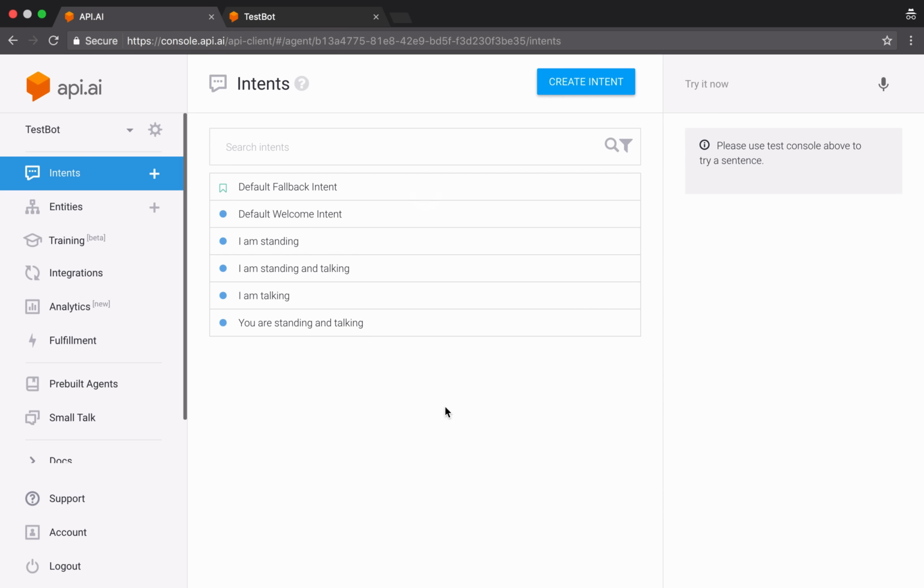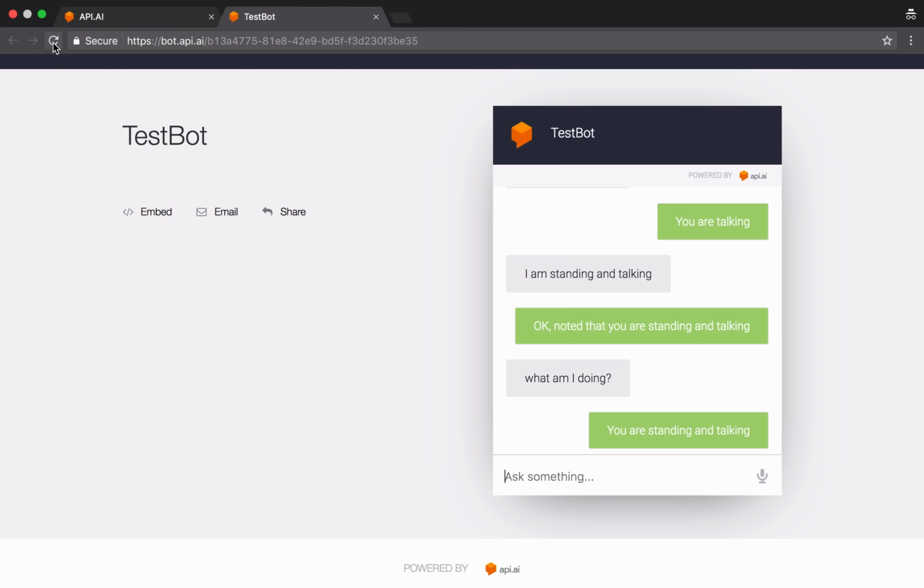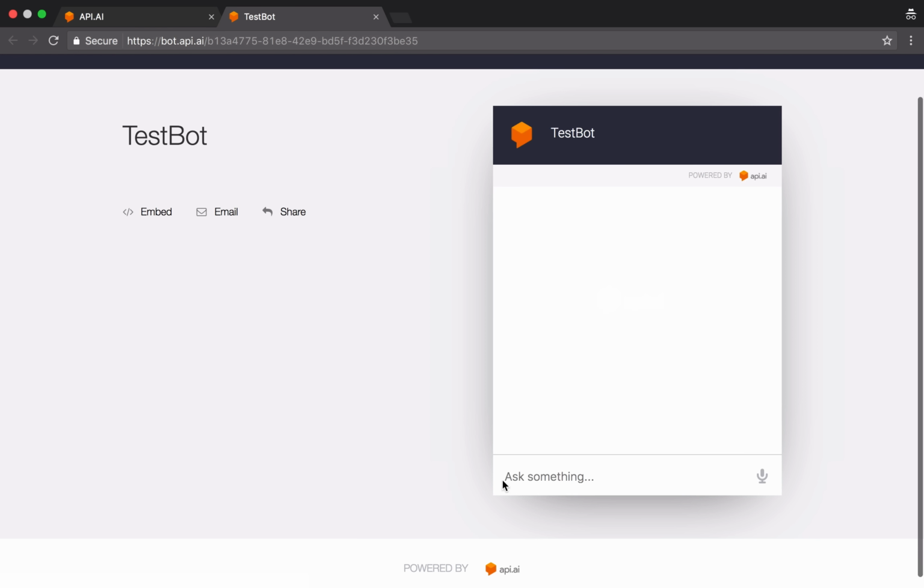So what happened now is that you have intents which express the user's action, I am standing and I am talking, but you only have one intent which is for the bot's response. Let's go back to this test bot here.